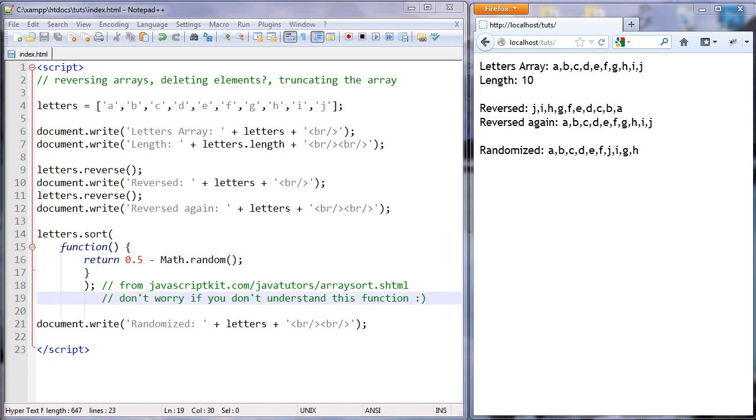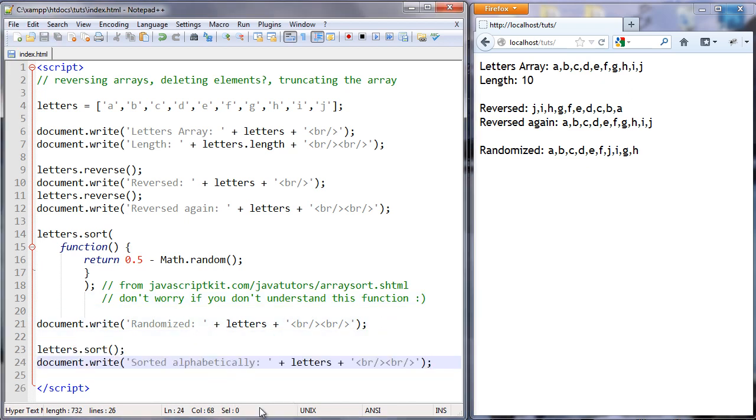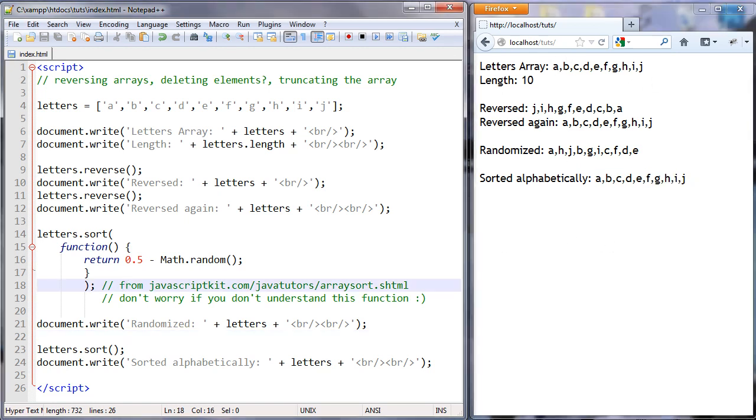And the reason I did that is because I want to run the sort function on it, just the sort function in its most basic form. So here we have our letters array and the sort function on it, not passing any parameters in it. So when we use this sort function on the letters array and we don't give it any parameters, it's going to sort it alphabetically. Let's take a look at that. Okay, so here it's randomizing each time, but it doesn't matter what it is, it's going to sort it alphabetically here, and we got what we started with. So that's good.